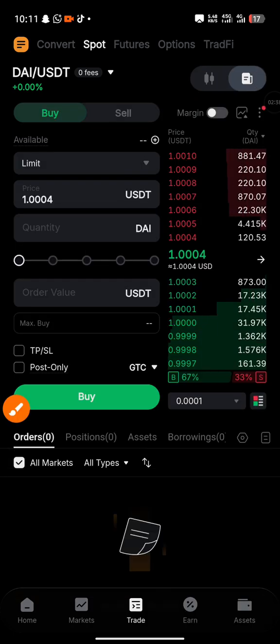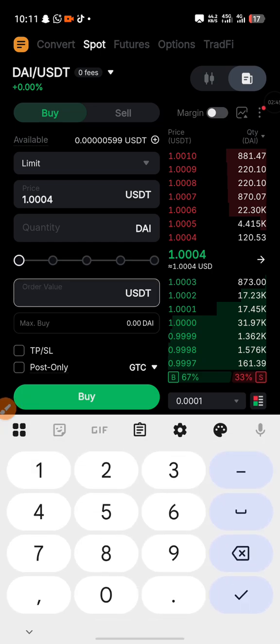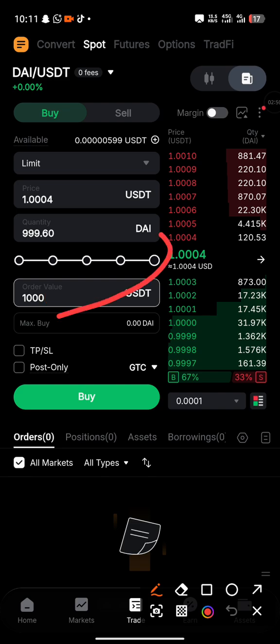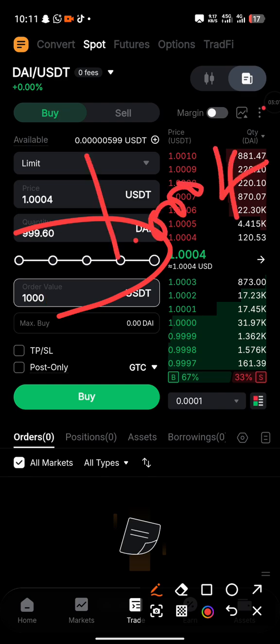Let's assume we're using 1000 USD. Let's see 1000 DAI, how much will it be? Let's use 1000 USD to get 1000 DAI. Okay, I think they are both equivalent. All that is minus is some cents, because DAI is a little above $1. This is the price of the DAI.